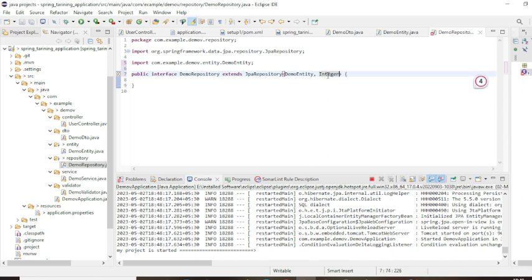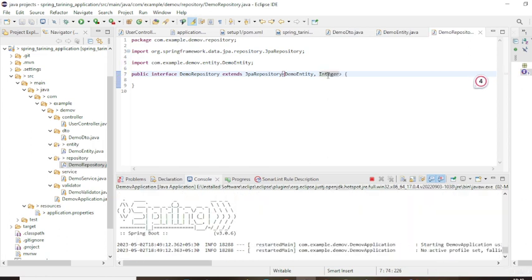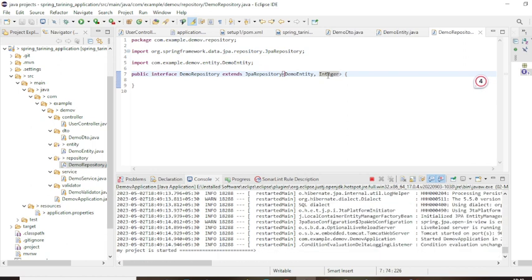Okay, so now it's fine. So we configured the entity class and also the repository. Today we created the entity class and repository, and we configured them. Okay, so next, we already completed that process. Next we need to connect this repository, and we will upload the data into the table.